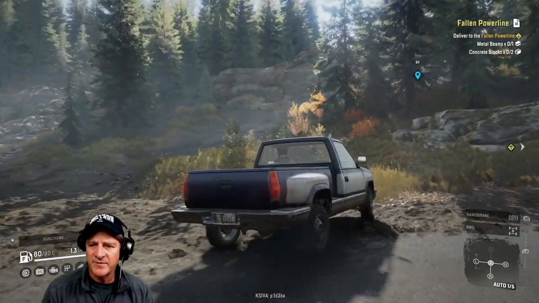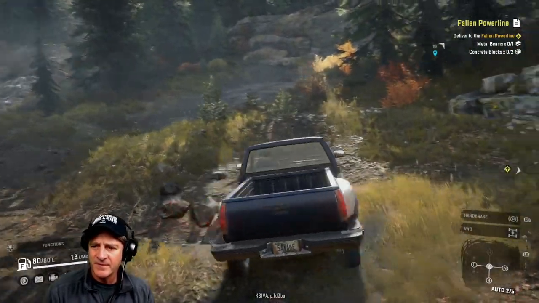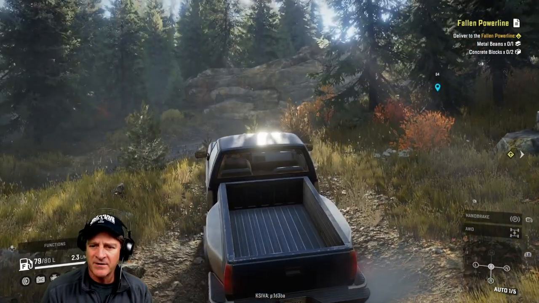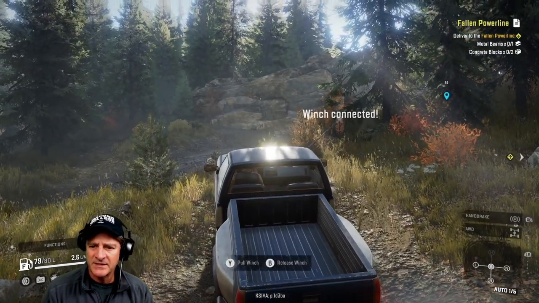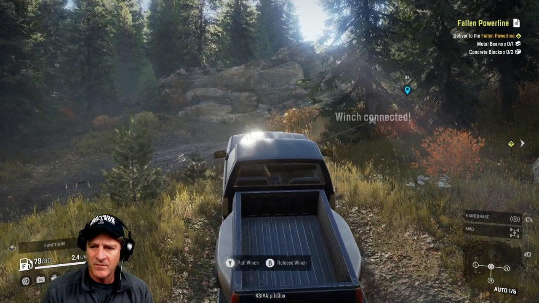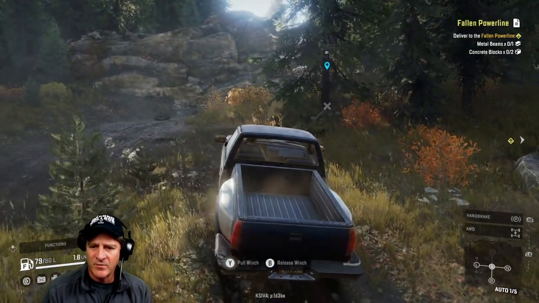Don't remember coming this way, but we'll go this way. I feel like it looks okay. We avoid that muck there. Maybe not. Winch connected. Let's go. Pull this out. Go up over this little hump.